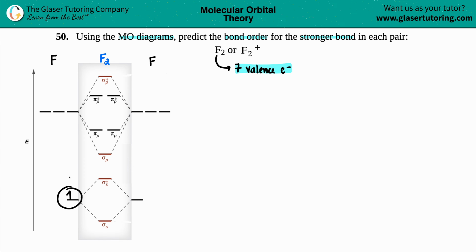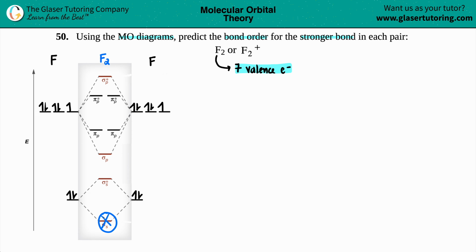So here we go. 1. I have to finish this before I go on. So that's 2. Remember, each orbital has a max of 2 electrons. So 2. 3. I have to be fair. I have to fill each degenerate orbital up. They all have the same energy. That's why they're called degenerate. So I have 5 here. 6, 7. And then the same thing on the other side: 1, 2, 3, 4, 5, double back, 6, 7. Now, the total of your electrons in your atoms will make up your molecule. So if I have 7 on both sides, 7 plus 7 is a total of 14. That has to be here.